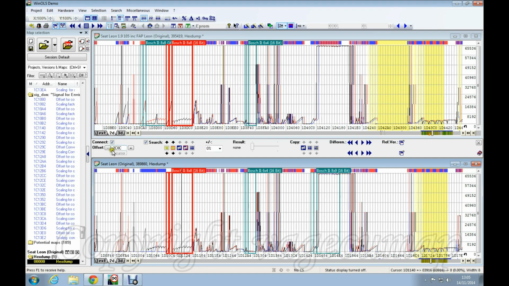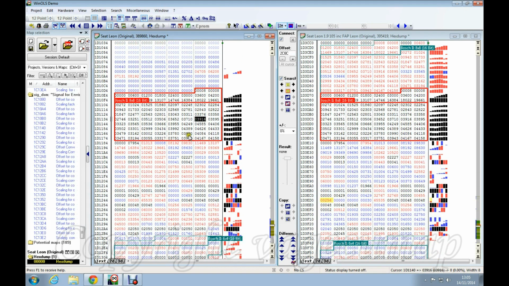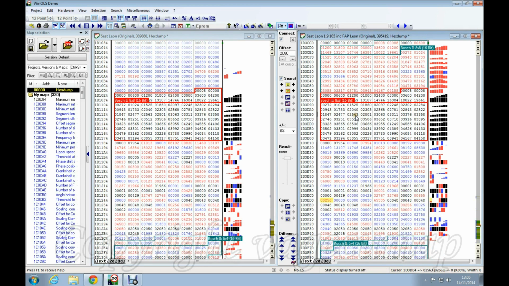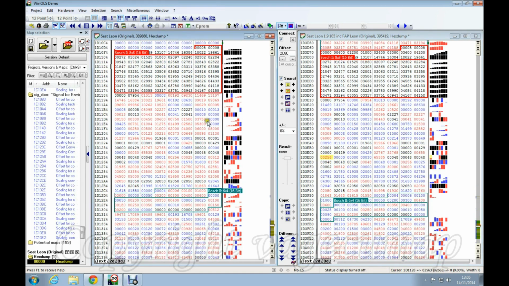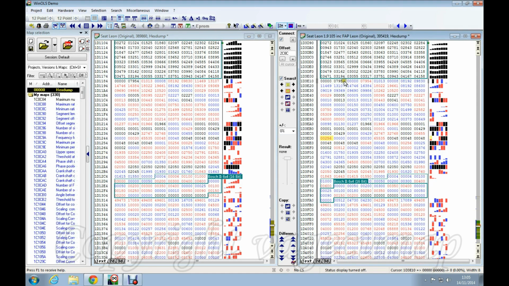So what I want to do now is check, right, there is a tick. I will just click text, and now it's gone to text view, and you can see that the maps are identical. But look at the information in the area surrounding them. It doesn't match up. That value and that value match, and that value and that value match, but after that the whole thing becomes a bit of a mess. Now that doesn't matter, because this is where you use WinOLS's connection ability and your own eyes.